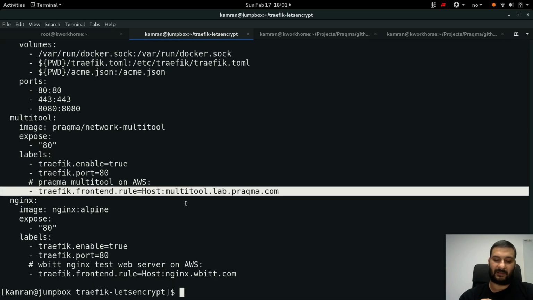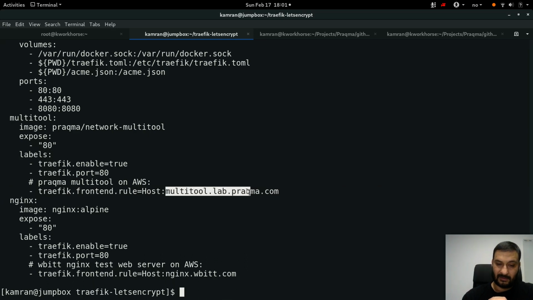And if it finds it, it automatically uses this to contact LetsEncrypt and say, please give me a certificate for this one, this FQDN. And it gives it to it after, of course, going through the HTTP challenge. This is only for the HTTP challenge.